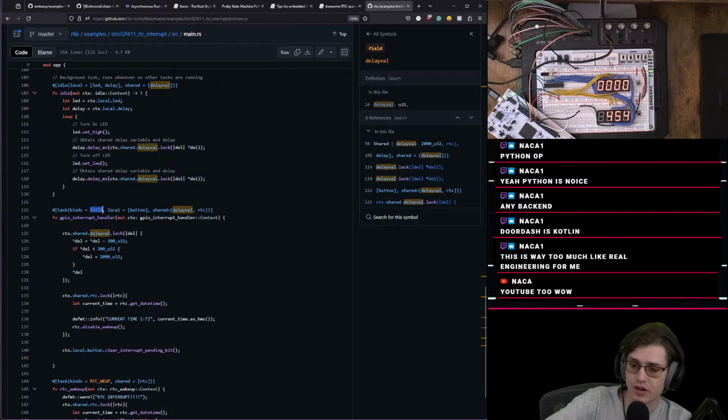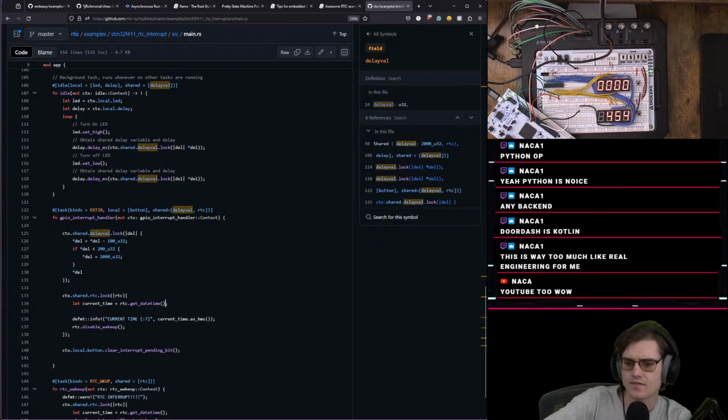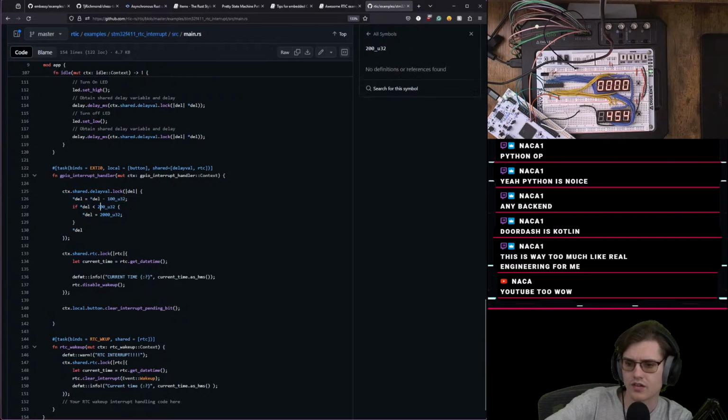In which case you have an external interrupt, which is based off of a button. You press a button and you jump out of this and go into this. So now they did some logic where they passed in the delay, dereferenced it, that delay subtracted by 100, put it in this temporary value.